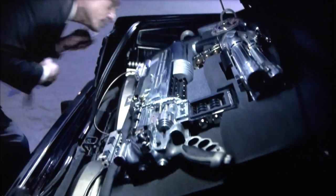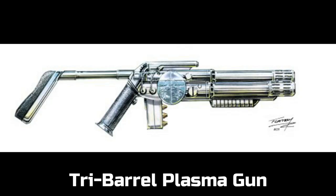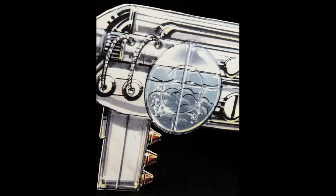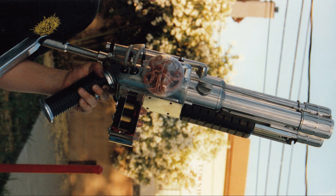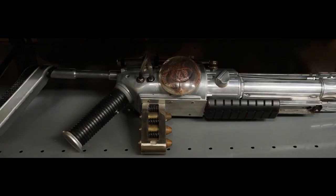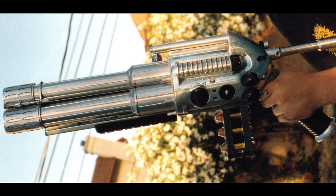And finally, the tri-barrel plasma gun. This was another amazing gun design, and it had the most complicated of all the alien brain tanks because they wanted the water to bubble and have moving tentacles. The mainframe of this gun was created with the same process as the Pulsar Blaster — it was machined, sculpted, molded, sprayed metal, and cast urethane. The barrels were all hand-machined aluminum with some water jet parts. The grip, forend, and butt were all cast urethane parts, and of course, some off-the-shelf parts too.